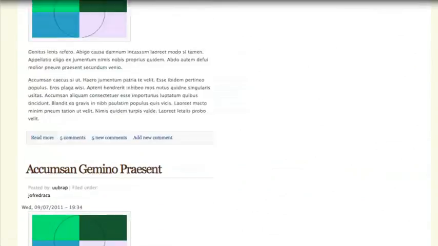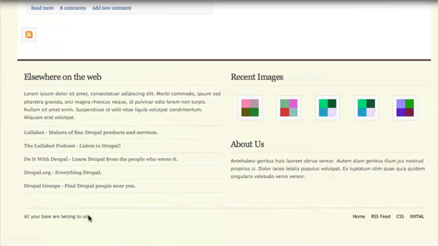In this chapter, we are going to discuss adding new variables to our theme that can be used in our page TPL. I have been tasked with replacing the static text in our template and creating a new variable that changes whether you're logged in or not. So if you're logged in, the footer area should say, "Welcome," whatever your username is, Lullabot loves you. And if you're not logged in, it'll just say, "Lullabot loves you."